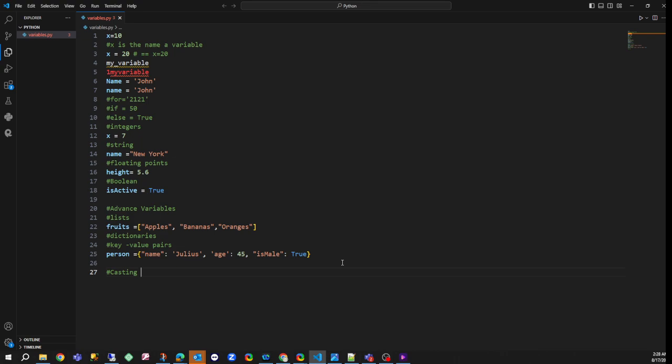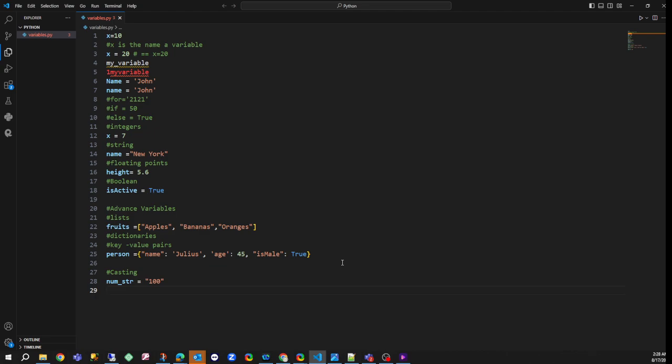For instance, if you have a string that represents a number, for example, num string is equal to 100, you can cast that number so that you can use it to perform arithmetic operations on it.